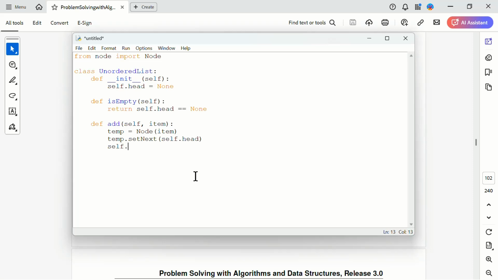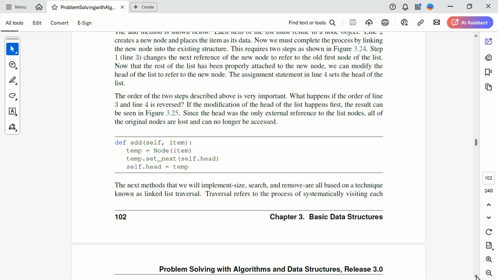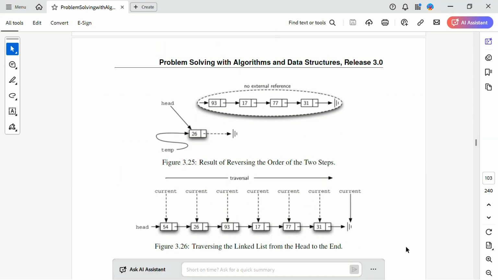And then self.head is going to be equal to temp. So now head is pointing to the new one that we created, temp. So now temp is still pointing to that, but we're not going to need it anymore. It'll disappear later on in here. So, okay, let's go on to the next one. Kind of shows a representation there of how that's getting put in there.